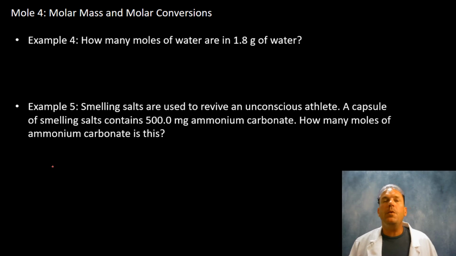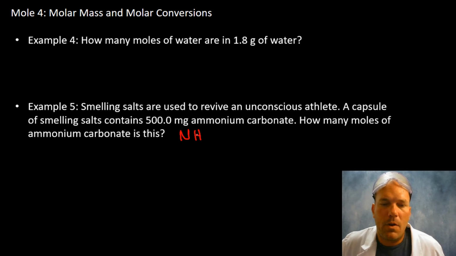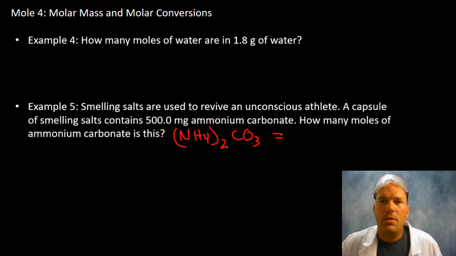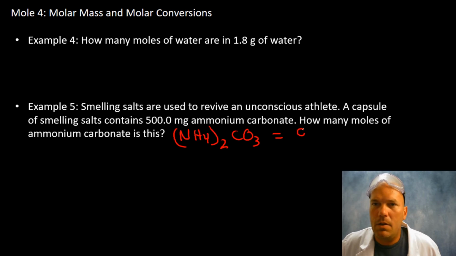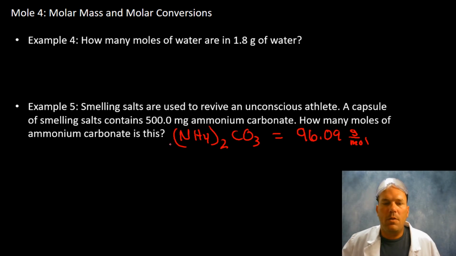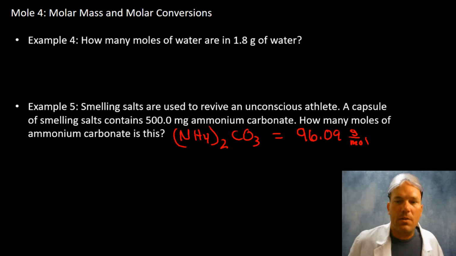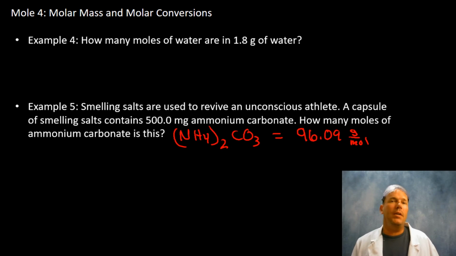All right, first and foremost, pause and calculate the molar mass for ammonium carbonate. And you should get, for this one here, 96.09 grams per mole for the molar mass. We know we're going to need that. You can pull up the mole map again, and we have one additional dimension that we need to go through, and that would be converting milligrams into grams.